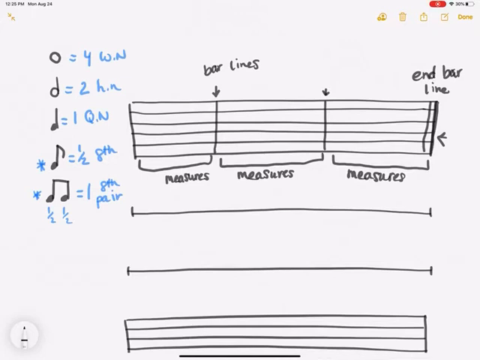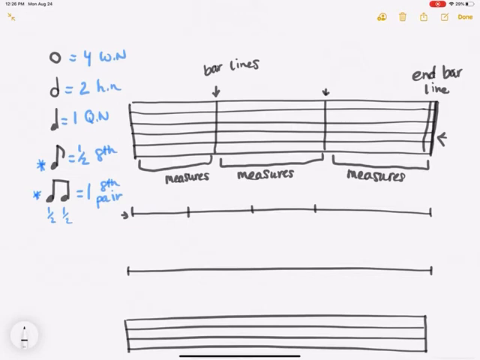When I'm only using a single line right here, this tells me that I'm not going to be worried about the different notes on the staff. I'm only going to be looking at it to use rhythmically, meaning I'm only going to use my rhythm notes and not worry about if I'm writing an A or a B or a C or a D like I would. So it's not a melody, it's just rhythm.